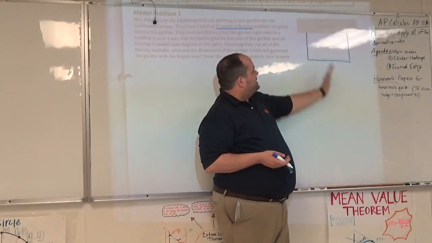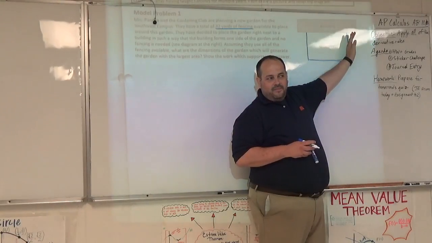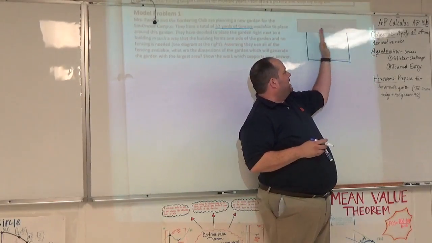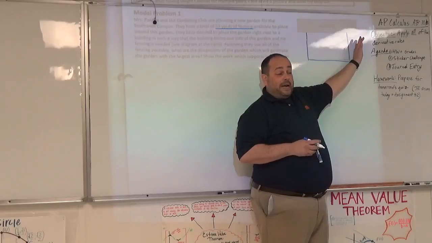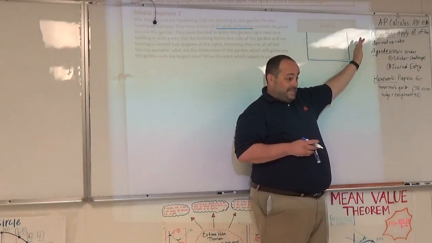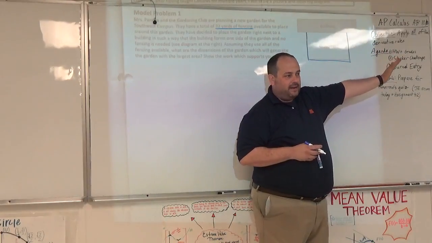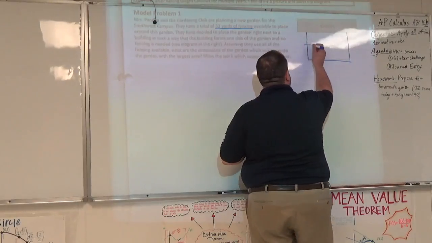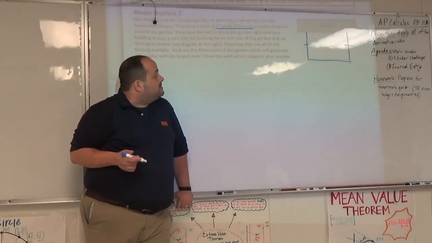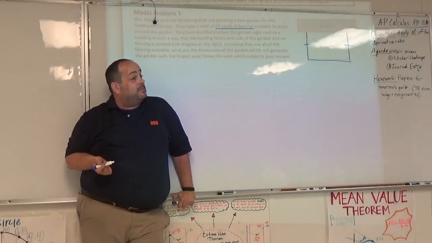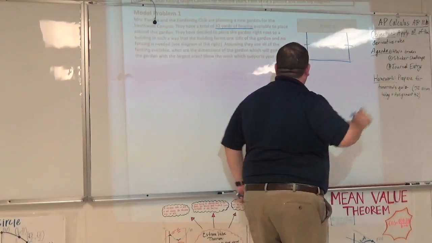Is there anything that says the length of this side over here and the length of this side over here have to be the same? There is actually something that says the length of this side and the length of this side have to be the same. And the word is, it's a rectangle. The last time I checked, all my rectangles, opposite sides are congruent and parallel, so those two have to be the same, but this one does not have to match. So I've got 32 yards of fencing. The other thing to be super careful about in a problem like this, where are you putting the fencing? On three sides. On 3 of the 4 sides, not all 4 sides.